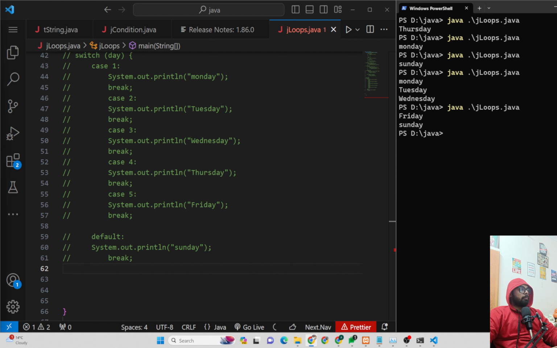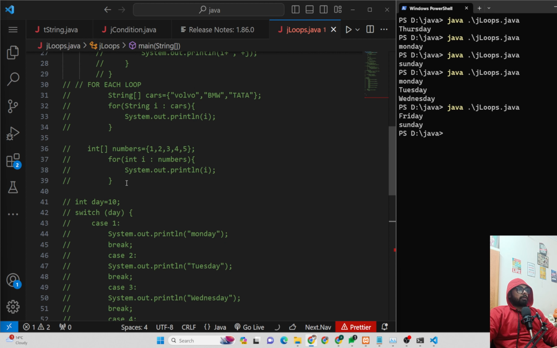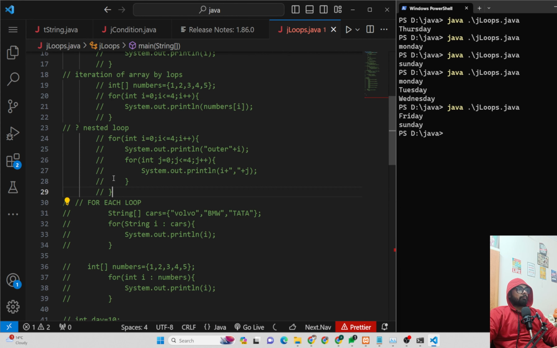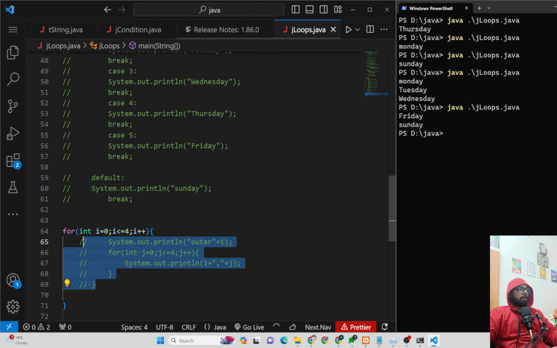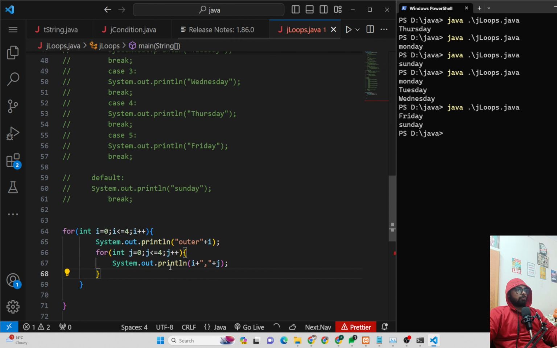How do we use break and continue in Java? Okay, so this is a basic loop, right?